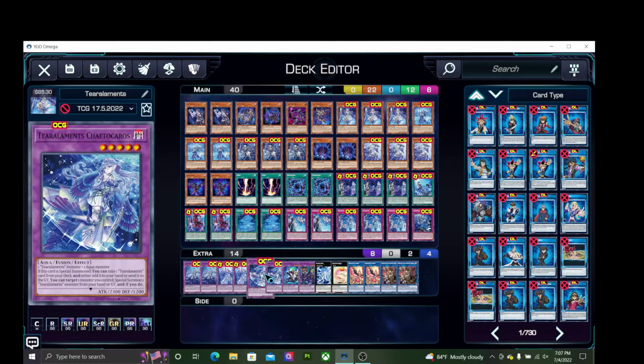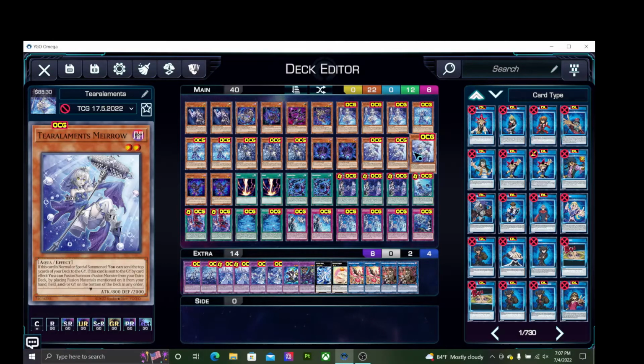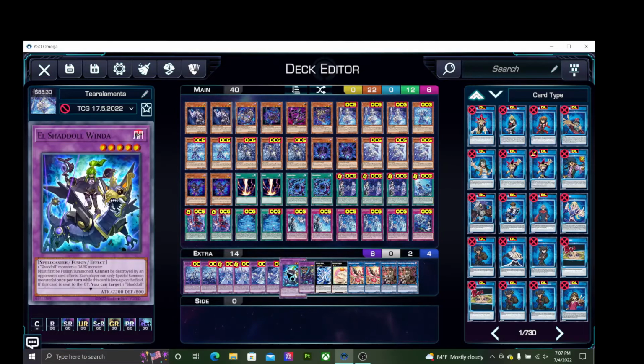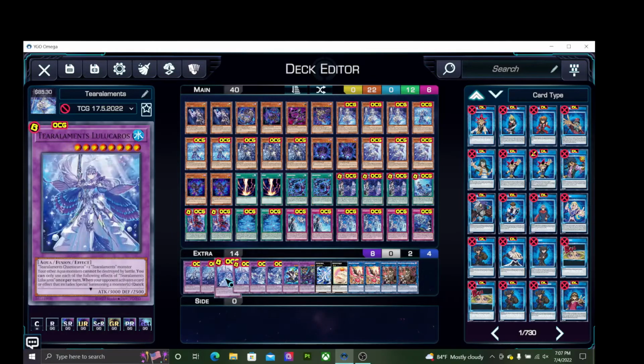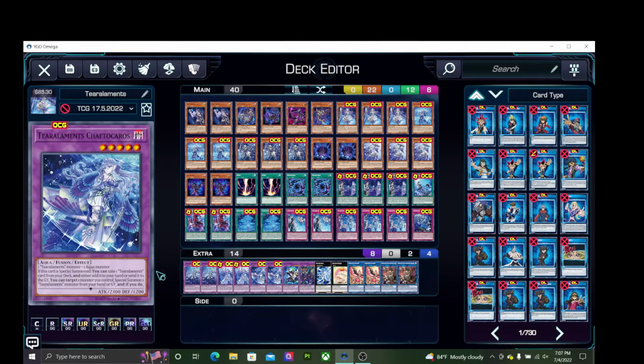Super awesome. This card is mostly how you start off most of your turns. You go Marrow, mills 3. If it mills a Tearalaments monster, you usually go into this one to continue the train from there. Then you can also target one monster you control, so one Tearalaments monster from hand or graveyard, and if you do, send the target monsters to the graveyard. Which is good for replacing Tearalaments monsters and sending them to the graveyard again.